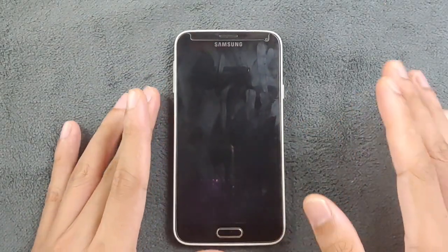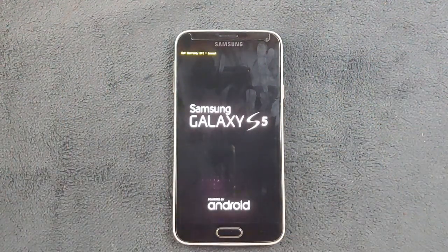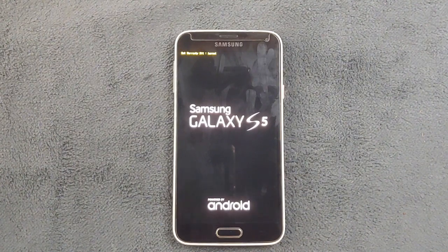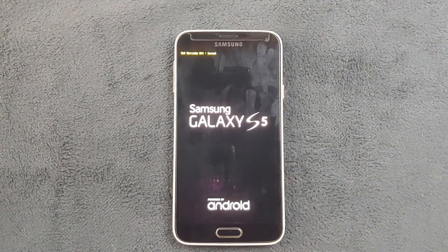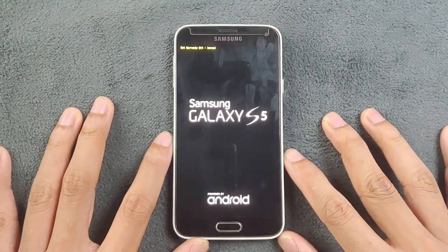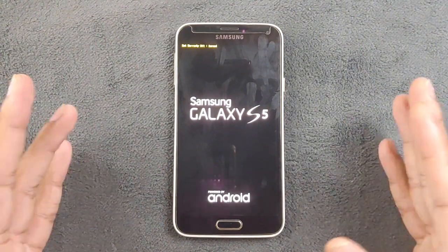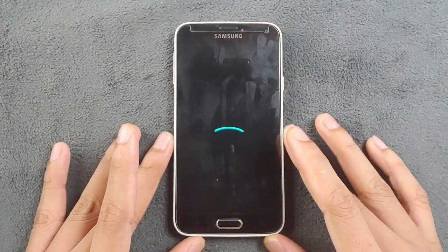I have been trying out a new custom ROM on my Samsung Galaxy S5 for a week now. I have reviewed a few other ROMs for the Samsung Galaxy S5, and this time we have LineageOS based on Android 12. This ROM is actually an unofficial version of LineageOS — there is no official version for this device right now. If you go to higher versions, maybe you will get Android 9 or 10 officially, but not Android 11, 12, 13, or 14.